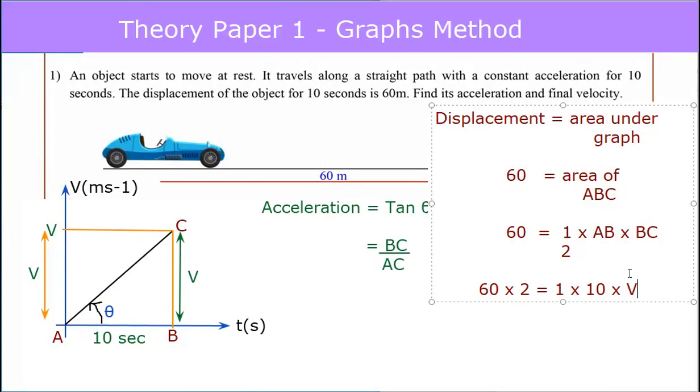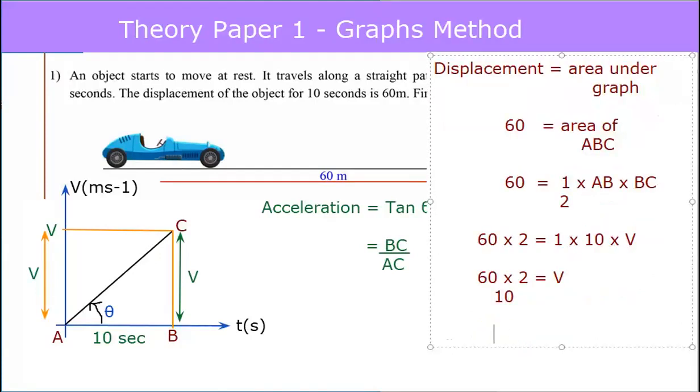Okay, very good. Many of you have sent me the correct answer. So just take this 10 to the other side. So multiplication 10 goes to the other side as division 10. So this will be 60 times 2, and multiplication 10 comes to this side as division 10. So 60 times 2 equals, the other side you have only V. See, this 0 and this 0 cancelled out. 60, this 0 and the 0 of 10 cancelled out, only you have 6 and 2, right?